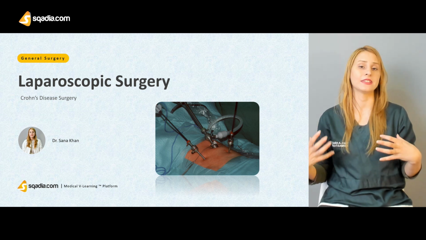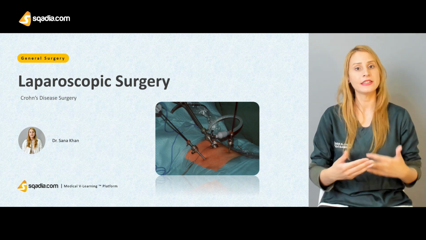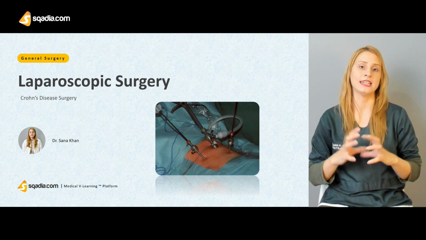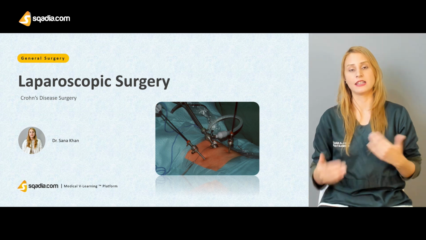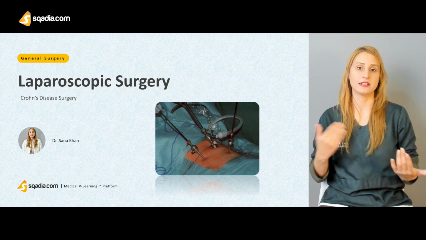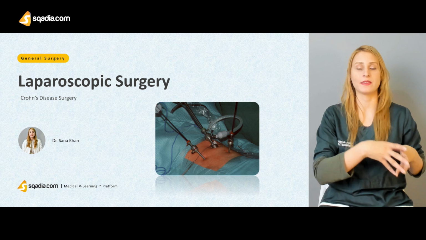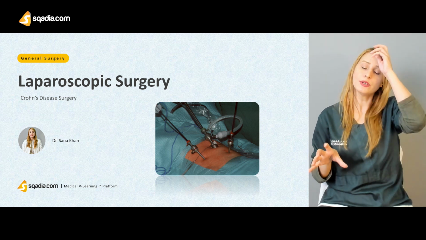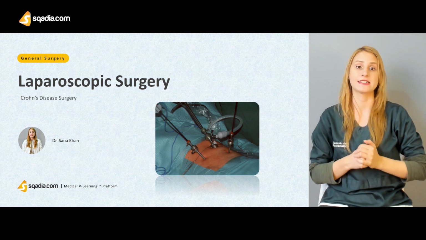So the patient can have Crohn's colitis with terminal ileitis, and then you have to think about a surgical option which can address both the terminal ileitis and the Crohn's colitis. Plus, if there is proctitis and the patient is presenting to you with the same complaint, and you know that in the background there's Crohn's disease, then you have to go for that particular treatment. So we will be discussing the surgical options we have available for Crohn's disease and when to perform the surgery, like the proper indications.